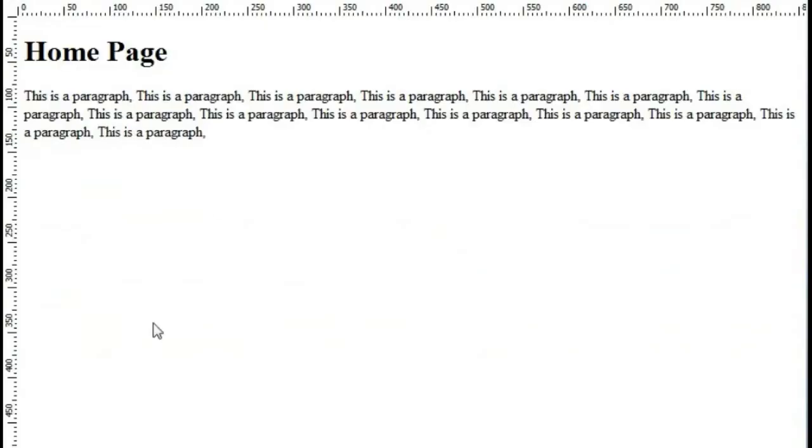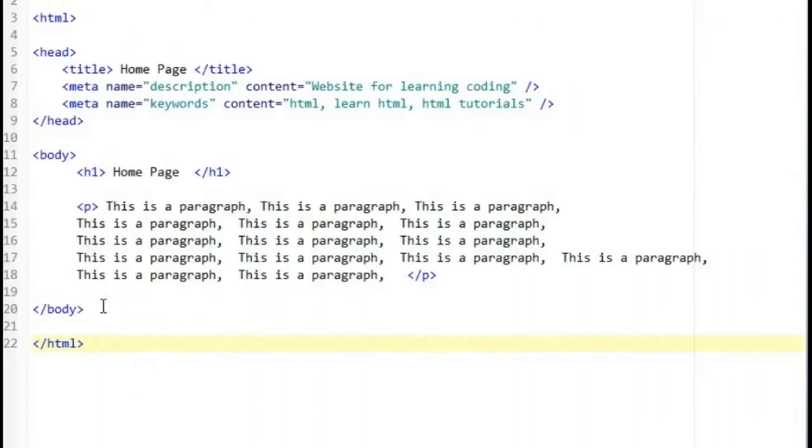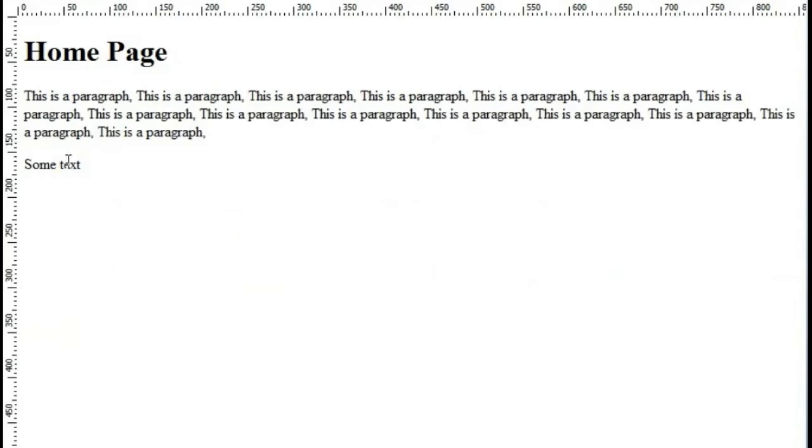Right, so now if I preview that, you can see that it's formed a paragraph here. Now notice one thing about the paragraph is that it is aligned perfectly, spaced between the element above and the element below. So there's actually a line break over here and another line break over here. So if I come down here and enter some text, now I'm not going to use any text tag for this. I'm just going to write some text, and notice how there's actually a line break over here and then some text comes up.